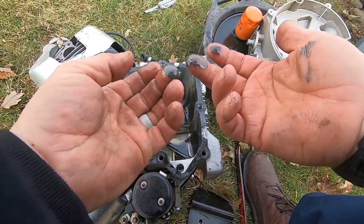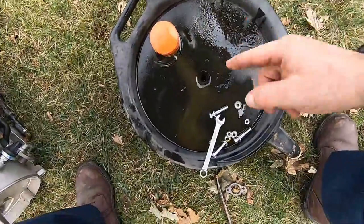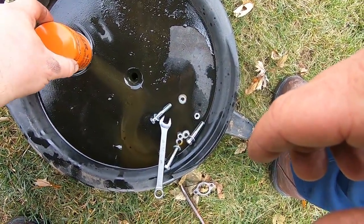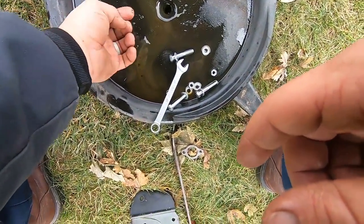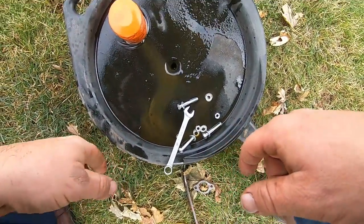There's chunks right there — you can see the shavings. Those shavings are going to be your rings. Yep, that's your rings right there. Wow, look at all the shavings in the oil and in the filter. This filter was just changed in May of this year, so this hasn't been going on for a long time. There's another piece of that ring — holy crap. Yeah, she's jacked up.